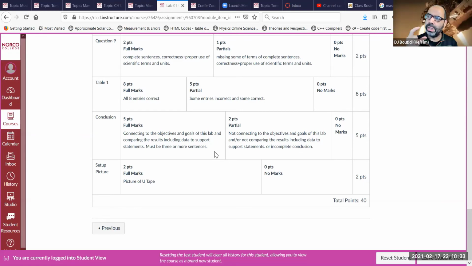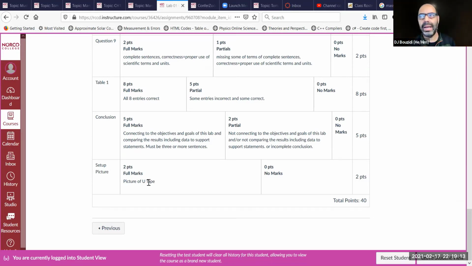So the conclusion is actually a big deal, okay? So you have to really tell me that you learned something from there, and you don't tell me I learned. You don't use the I at all, okay? So we conducted, the experiment resulted in, so talk in the 3rd person or the we, but do not say I, okay? Or the word students also does not really work in here, because you're not a student, you're a scientist now, you're doing experiments, so you have to address that. And you don't say I as a scientist did. We say we did, or we say the experiment resulted in. Okay, so try to use the verbose that is appropriate.